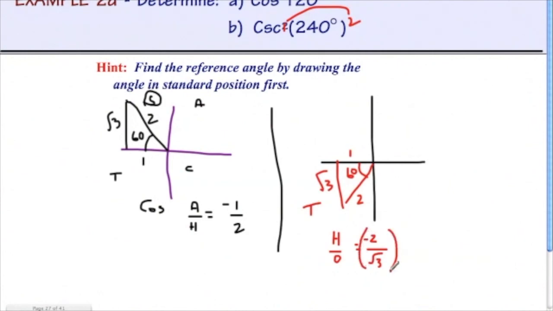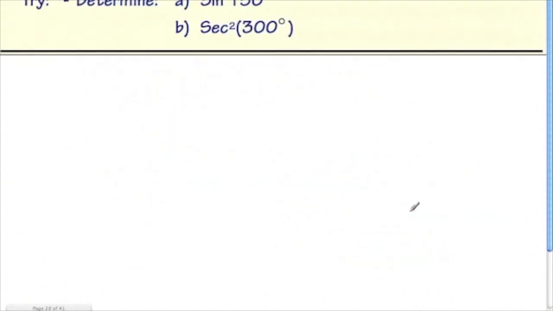Now we bring in the square, and then we get the answer. Negative 2 times negative 2 is positive 4, and root 3 times root 3 is 3. I'll just give you a little tip: when I mark tests, a lot of people put the negative sign at the very end in the answer. You put it in this step here, and then square it, or whatever you have to do. So don't do it out of order.